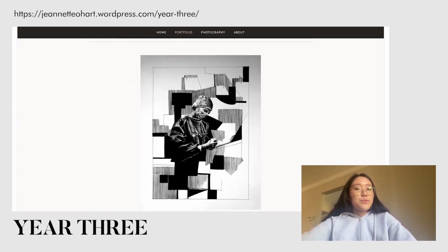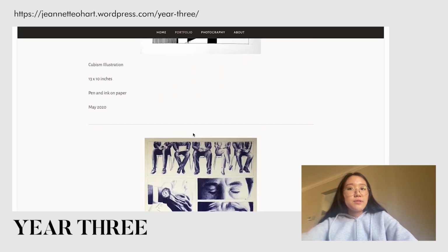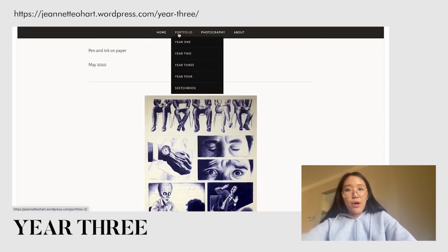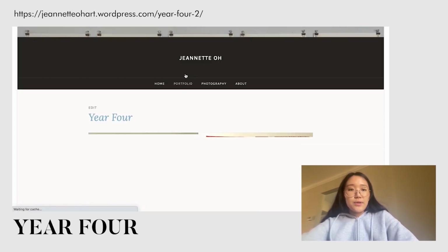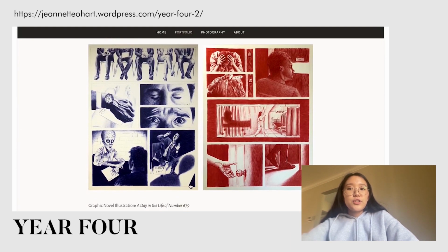Near the end of grade 11, we started the illustration unit, which continued into grade 12. So in grade 12, we did the graphic novel illustration, which I think is my favorite piece that I've done in the program because I was able to have fun with the storytelling element and all of the light and shadows and graphic elements.